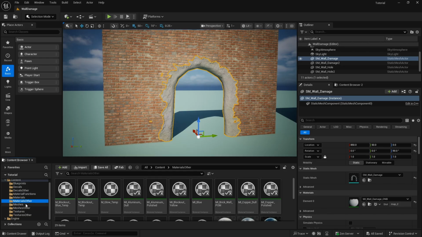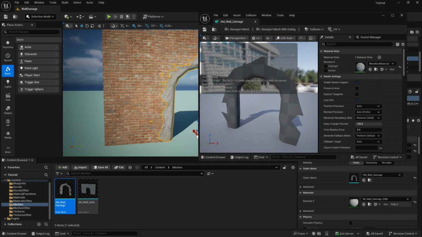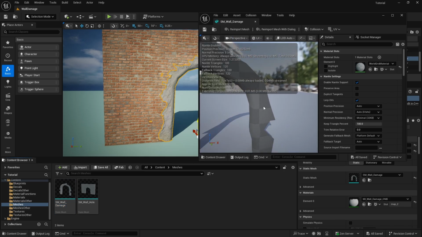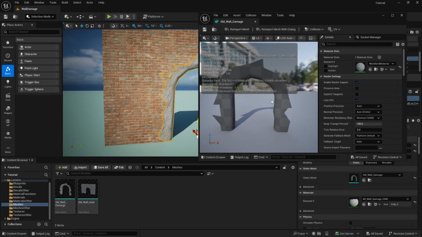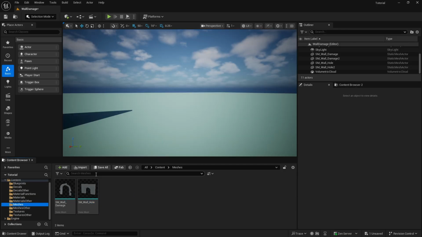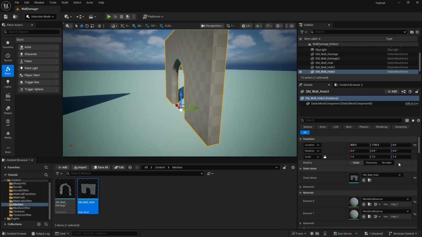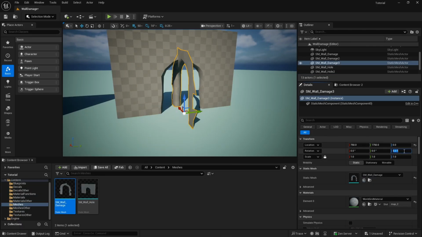So you can see here in my meshes folder, I brought those 2 models in, and here's the model that we made. So just import to current folder, and then just import it. I import it without materials, just so that it doesn't get confusing, and then I can add my own. And you can see here's that model there, and then here's the model for the wall. So here are our meshes here. Let's just pull them in so I can show you. Pull in the wall, rotate that 90 degrees. We'll pull in our damage. We'll rotate that 90 degrees.